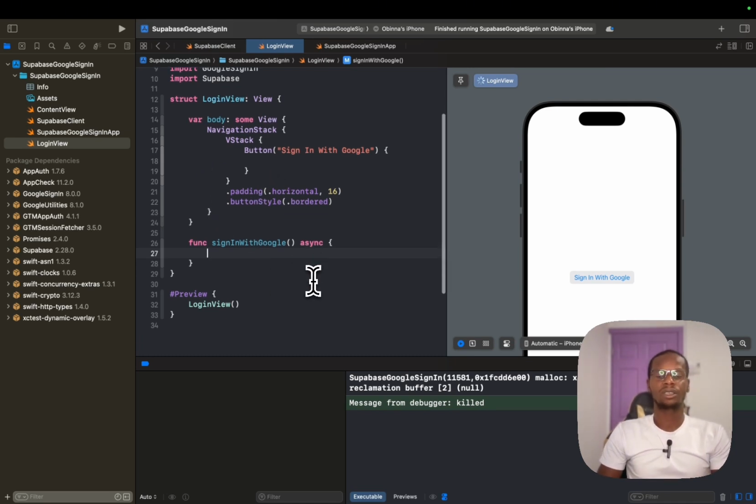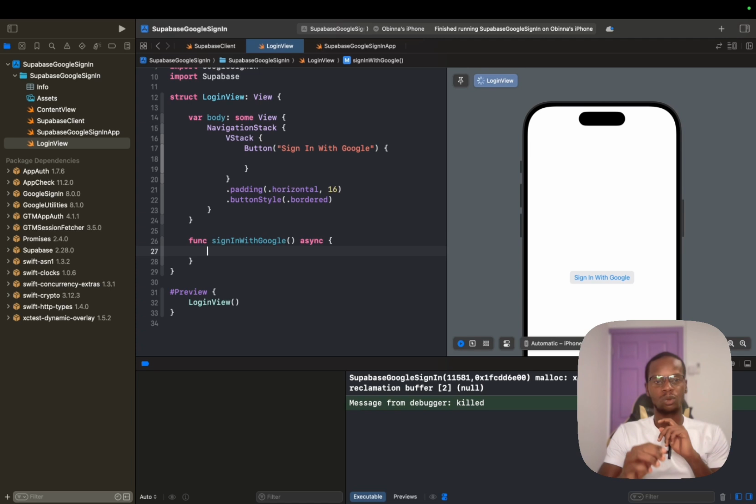The first thing to do is create a view controller that will present the UI for the Google sign-in, since in the Google sign-in package we are still using view controllers and don't have a built-in SwiftUI view yet. To do that, we first create a variable, you can choose any name, but we call it presenting VC.